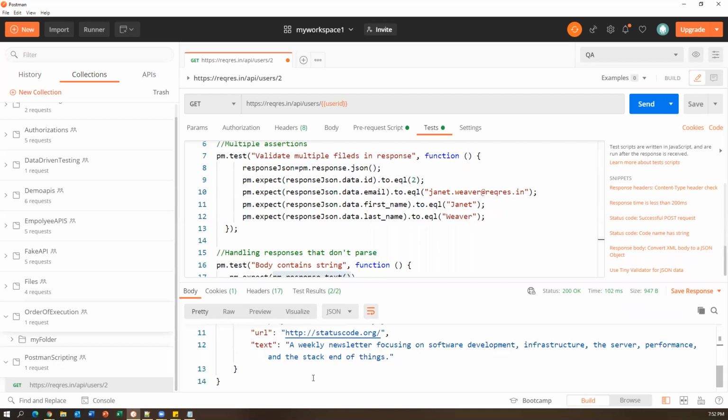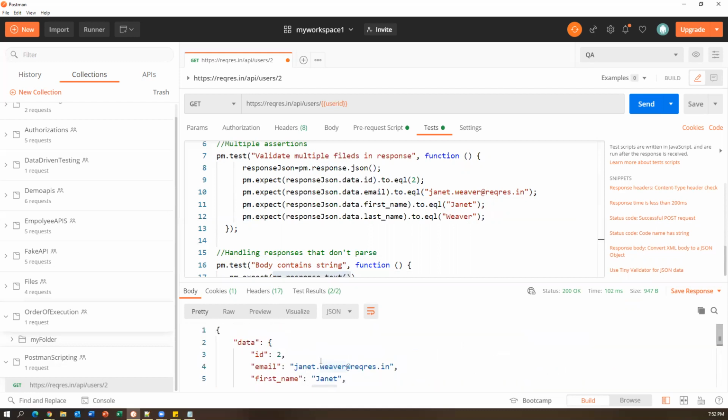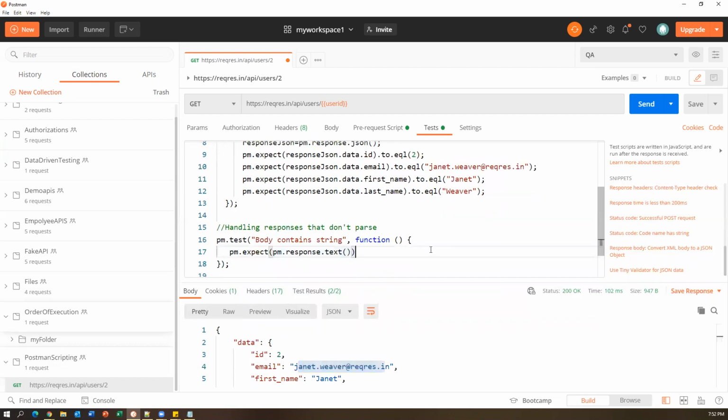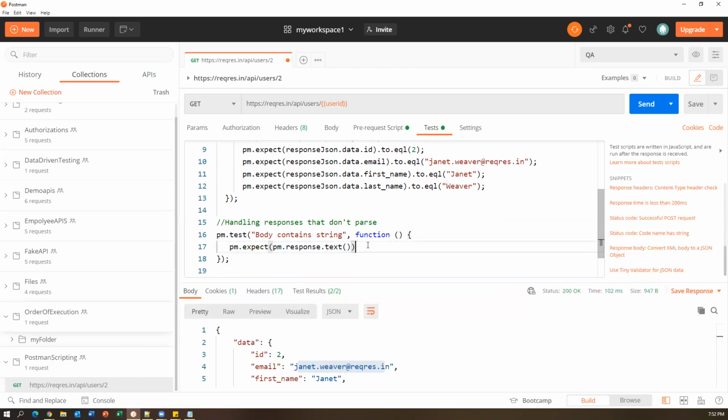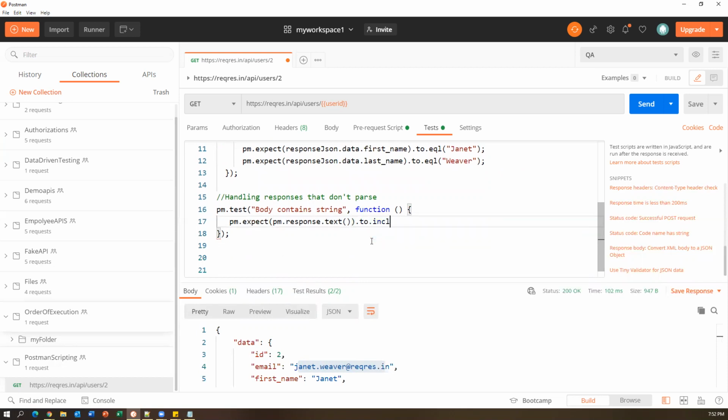Suppose, for example, I want to verify whether this email ID is present or not. For that, what I can do is pm.response.text, and dot include. Whatever text we are expecting to be there in the response, we can specify that.